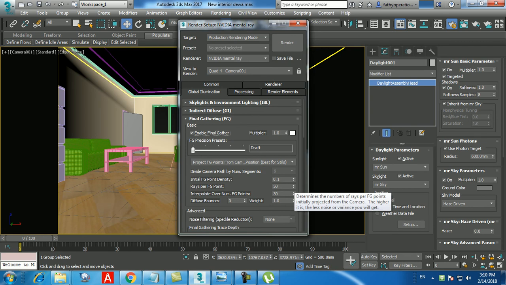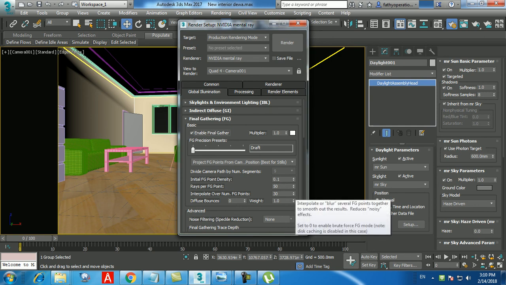The higher it is, the less noise or variance you will get. So it will reduce that grainy effect. The third one, interpolate or blur several FG points together to smooth out the results and reduce noisy effects. So you have to control these three values to get a better render.